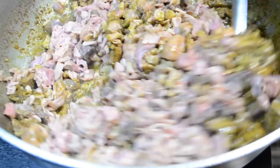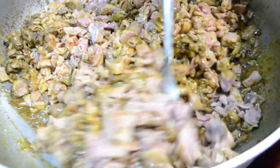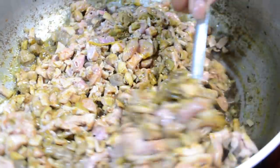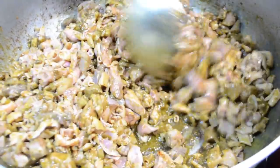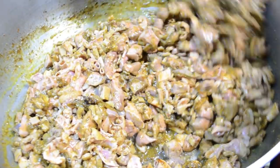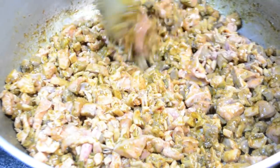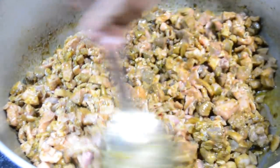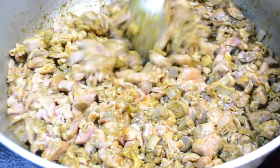You want to make sure to mix that salt into the pachownie and the spice mixture really well. So this way all of those little pieces of meat will get coated inside of that beautiful spice mixture. What we're going to do is allow this mixture to bunje or fry down until all of the meat has released its liquids, and then those liquids have dried back up. And that's going to take anywhere from about 10 to 15 minutes. And then after that, we'll show you guys what to do next.